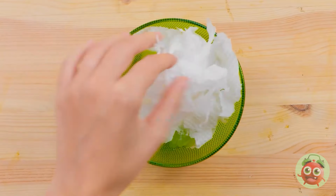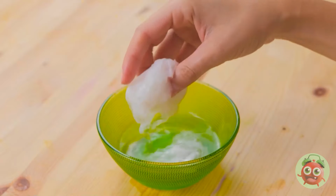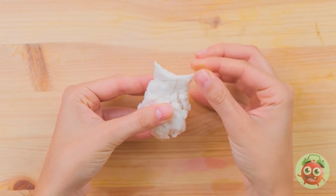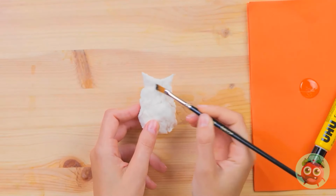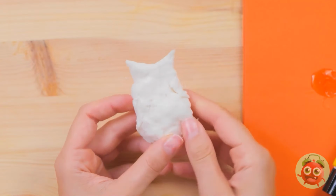Now I'll place them into a bowl. I want to soak them. I'll squeeze out the excess water. I want to press and shape the toilet paper. I'm gonna mold it. I need to do this before it dries. That's what I'm looking for. Then it'll harden. Now I can paint it. But I'm gonna use glue. I want to coat it. That's perfect! Time for the next part.